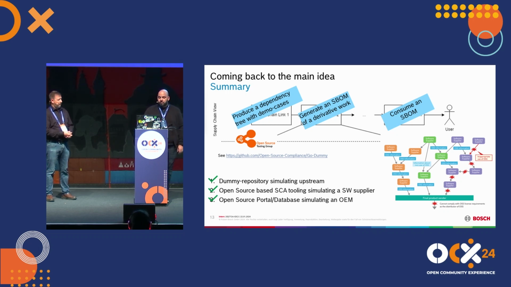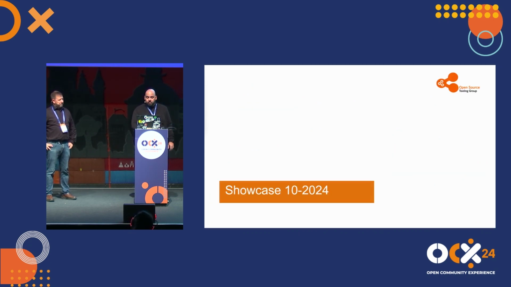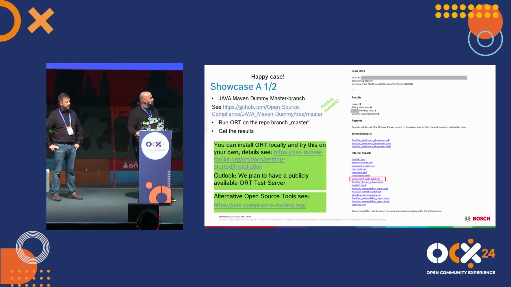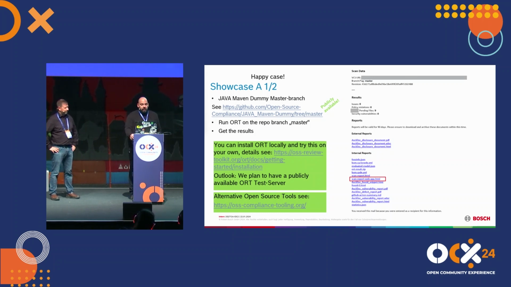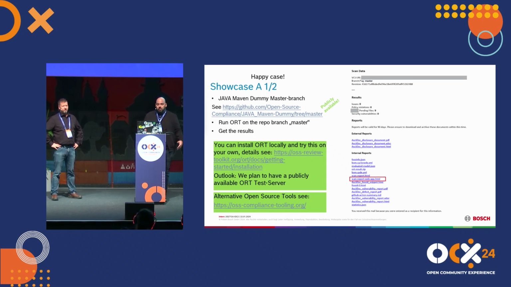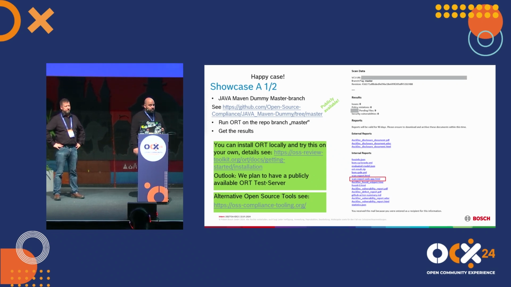Thank you, Marcel, for going through the general idea and what this is all about. So the showcase in itself, as of today, we did some last-minute updates to properly showcase how this is done. We will start with our happy case, as we call it. This is a straightforward Java Maven dummy project. You can install your ORT locally. You can test it on your own. We actually advocate that, so you can really use it and try it on your own.